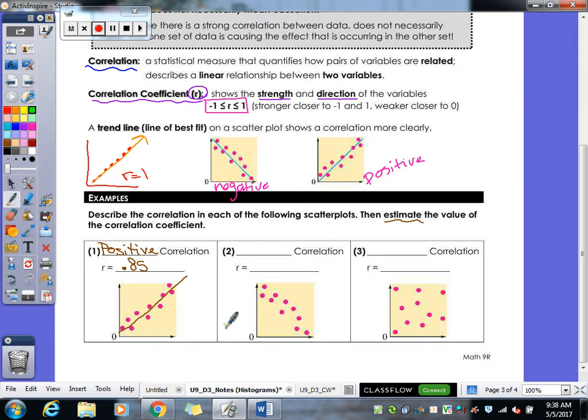So number 2, let's draw our trend line again. You want to go through the middle, hit a point or two. Other ones are going to be around it. So my line's approximately there. So is this going to be positive, negative, or no correlation? Negative. Now the points on that graph, they're a little further apart from my trend line than these points were. Does everybody see that? How they're a little further apart than this one? So I would say it's still pretty close to 1, but not as close as the last one. So I'll say it's approximately negative 0.75.